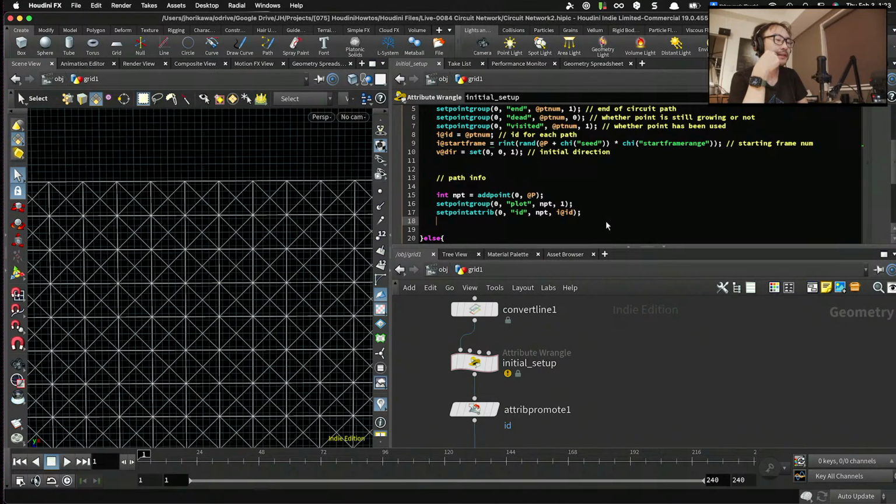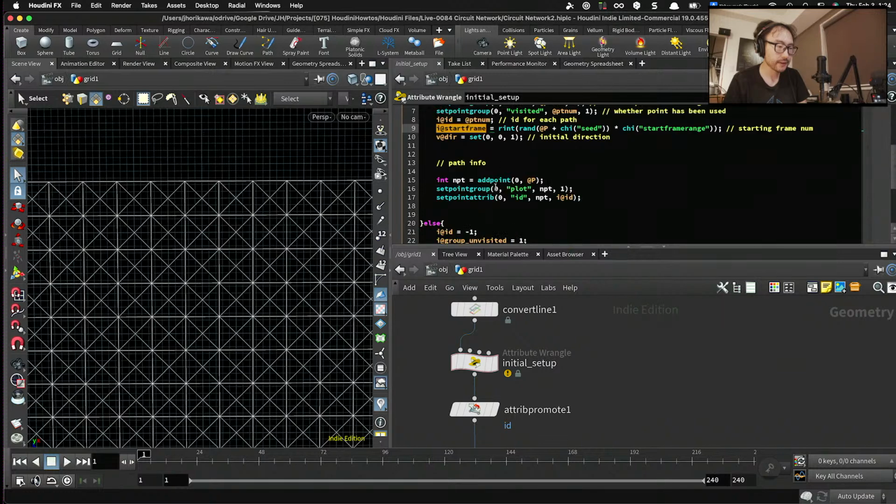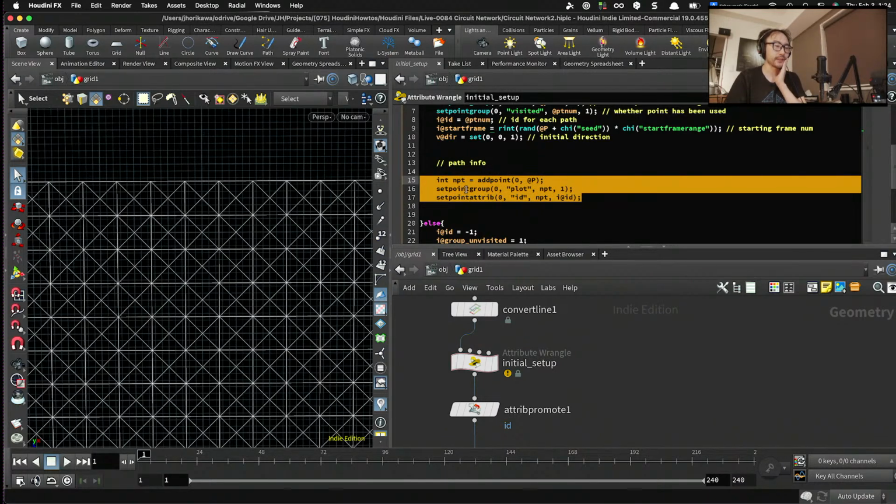Might also be a good idea to have a start frame value, which is this one. Okay, and as well as how it has been grown throughout the simulations, like which points belong to which frame and so on. That might also be good information. Well, let's just not think about that later. Let's just have these as information for now.